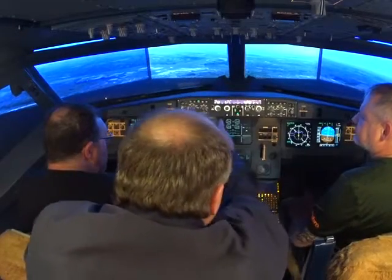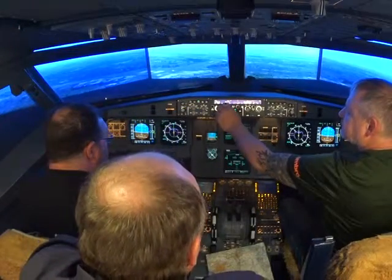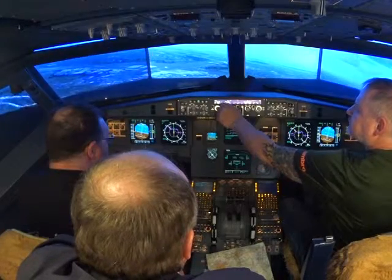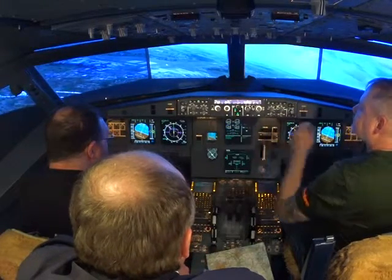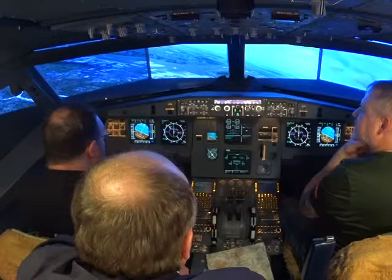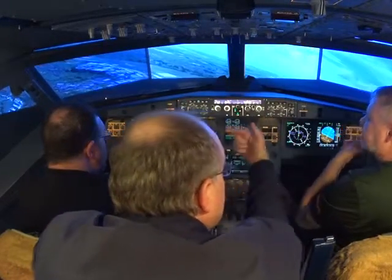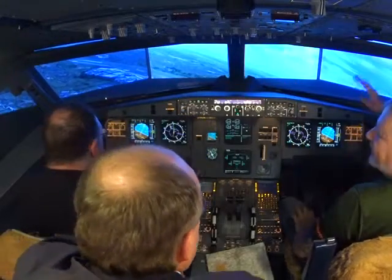Turn left, heading 210, please. Turn left, 210... sorry, 240. 240. And we fly from the airport, to get more distance, and make a turn. For 2 hours, aren't we?